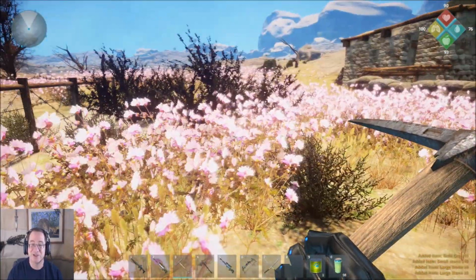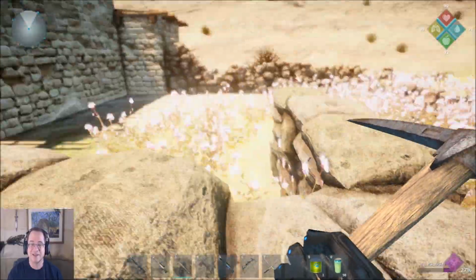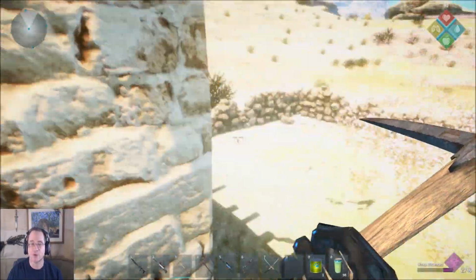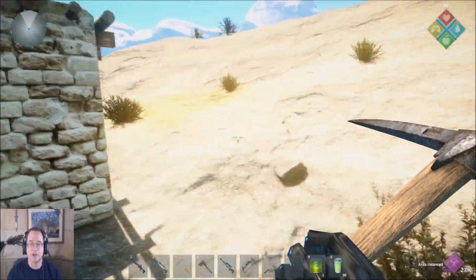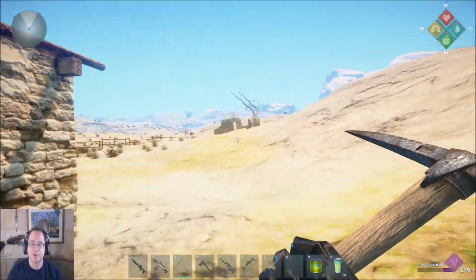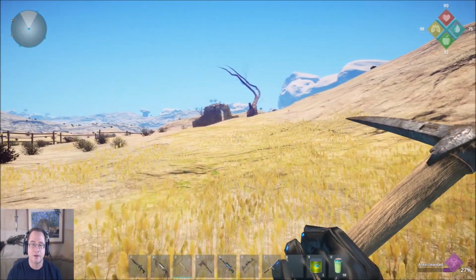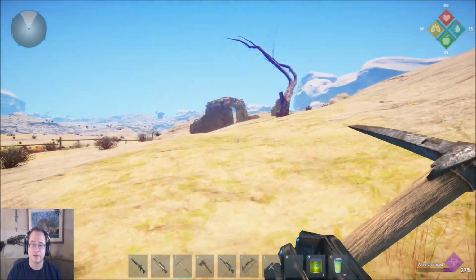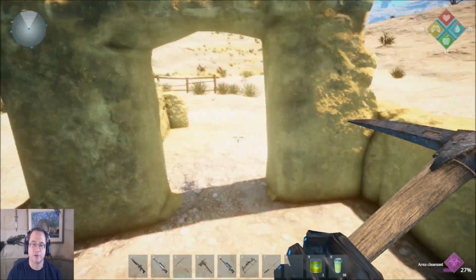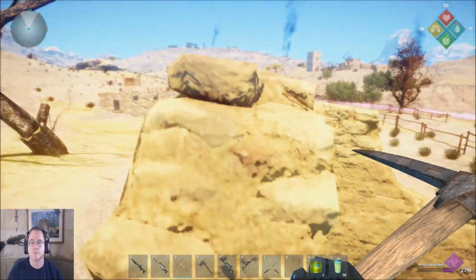Man, this plus 10 pickaxe, it's doing some work. I mean, can you imagine how much more difficult it would have been to hammer that one really tough thing that we found if we didn't have the plus 10? I mean, jeez. All right, so here's another little thing over here. Anything interesting? I don't care if I scare off the camel. We can scare off the camel. I don't mind.